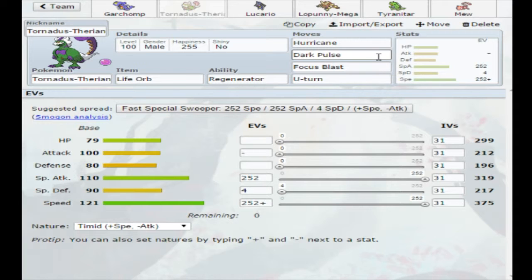Slowbro, Starmie isn't that hard to deal with, but Slowbro is a lot harder because it's way more bulky. So that's why I went with Dark Pulse on my Tornadus-T. But Tornadus-T really runs out of health fast, especially with Life Orb. So that's probably a big problem. Once Tornadus-T dies, I don't think you'll be able to deal with a Slowbro. Like, you will instantly lose right then and there.